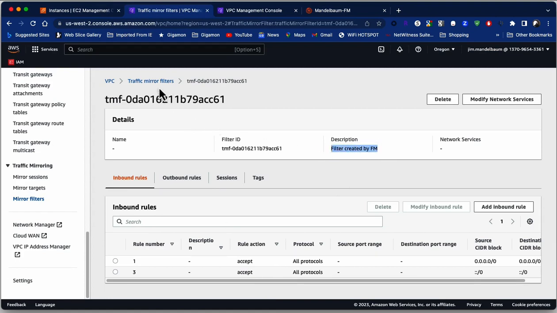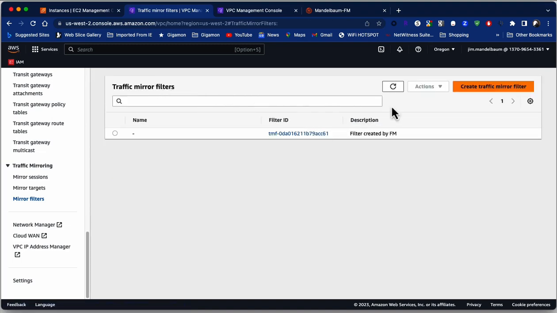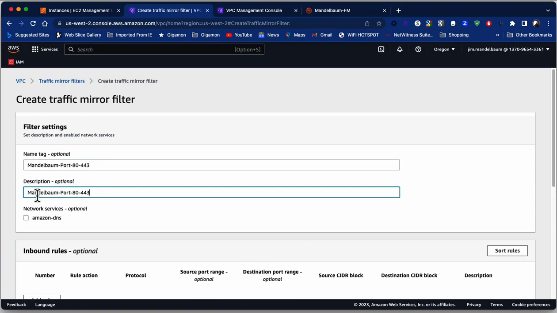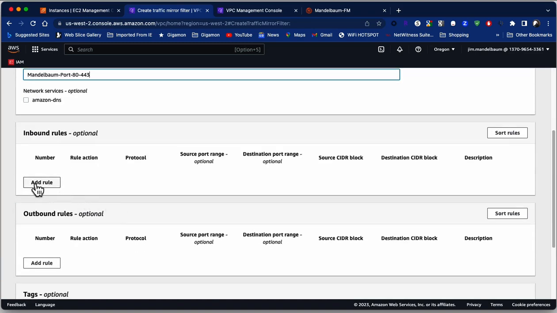So if I want to create my own filter, I'm going to come back in here to filters and create a filter. I'm going to give it a tag, and around here we use our last name, and I'm just going to grab port 80 and 443, and use the same description. Now I'm going to create an inbound rule.